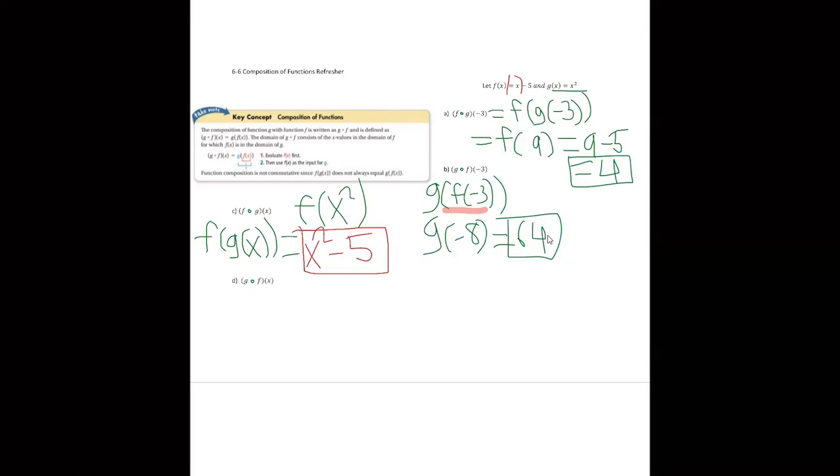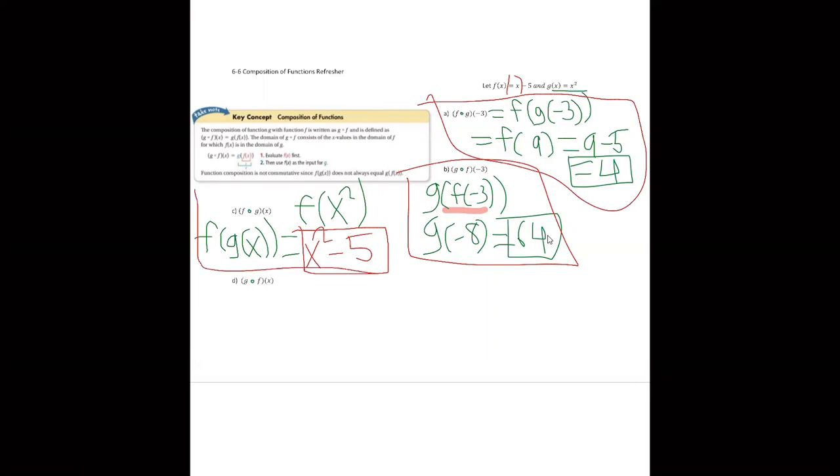So just keep in mind, if you're plugging in an x, you're going to get an x for your final answer. Let me section these off a bit from each other. But how about you guys try question D, g of f of x. So remember, you could write that like this. So give this problem a try.